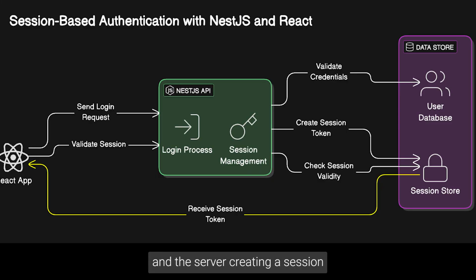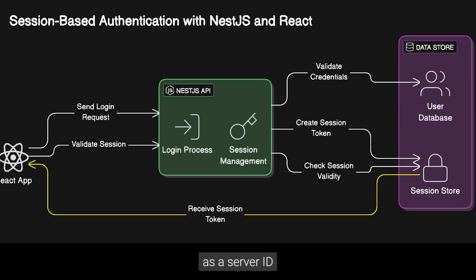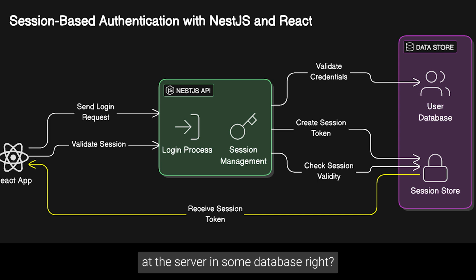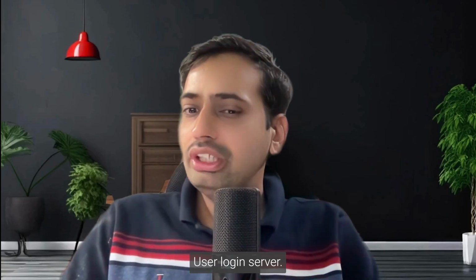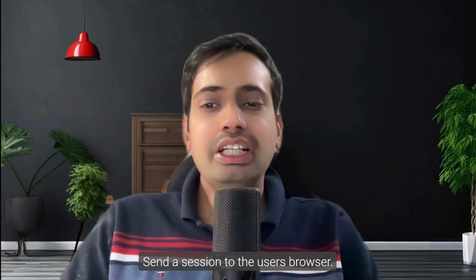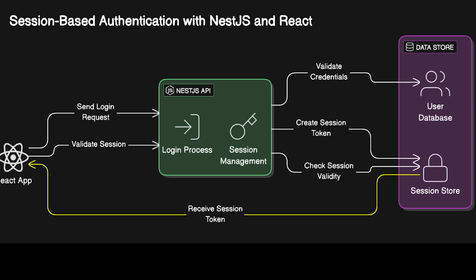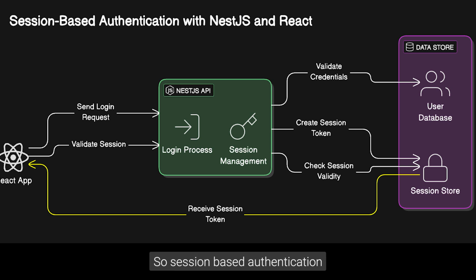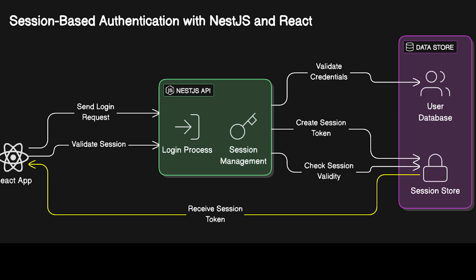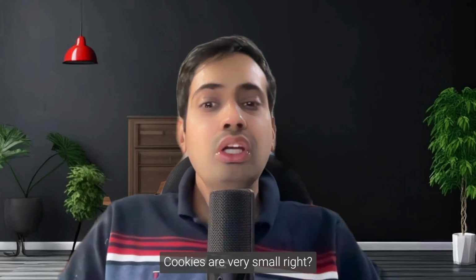In session based authentication, a user logs into a website and the server creates a session, with a session ID being stored at the server. You can also store the session at the server in some database, right? User logs in, server creates a session, and the server sends the session to the user's browser. Now on every consecutive request, the browser needs to send the session ID to the server. Session based authentication we will cover using Express and Nest.js. That's part one.